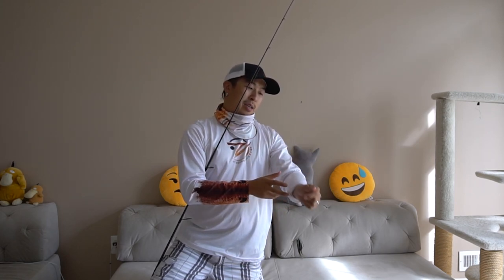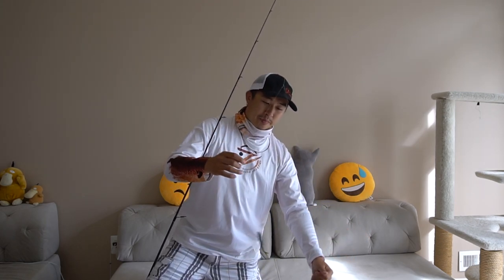And I'm getting this thing tangled up like an idiot, but essentially, when you swim this, it's gonna be swinging back to back like two shads going through the water. It goes really well with a lot of different types of jerk shads, soft plastic jerk baits. You'd be fishing this basically high in the water column.